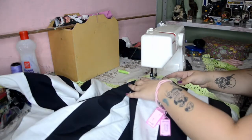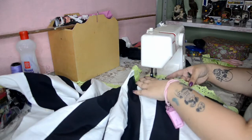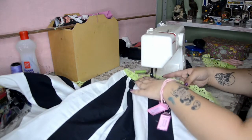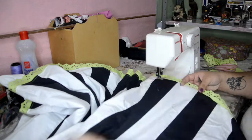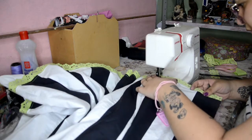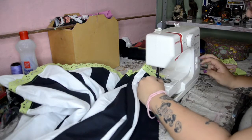For the bottom of the skirt, I put a little bit of a green. It was not the right green, but it was the green that I found. It's a little lacy thing. You see a lot in teachers' aprons for some reason. And then I just stitch it to the bottom, right sides together, and then I turn around and did a top stitch so it stays flat. It was simple, but it added a nice touch.